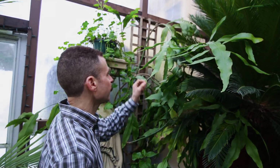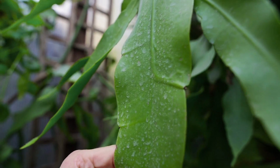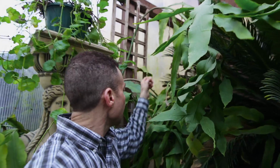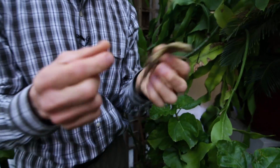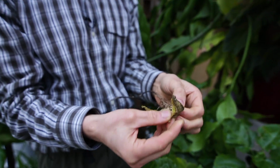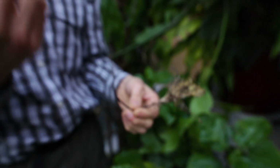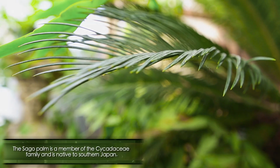So here's a really cool plant. This is a night blooming Cereus, and this tends to be a creeping kind of plant. Look at the leaves that are very succulent-like. They're almost like a cactus feel to them. And if I go in here, you can see here's one of the flowers. Now this already bloomed, and it's obviously dying, but you can see this was a yellow blooming one, and there it is. There's the old flower which has bloomed. It blooms for one night, starts blooming late at night around 9 or 10 o'clock, blooms all night long, and by morning, it's done.